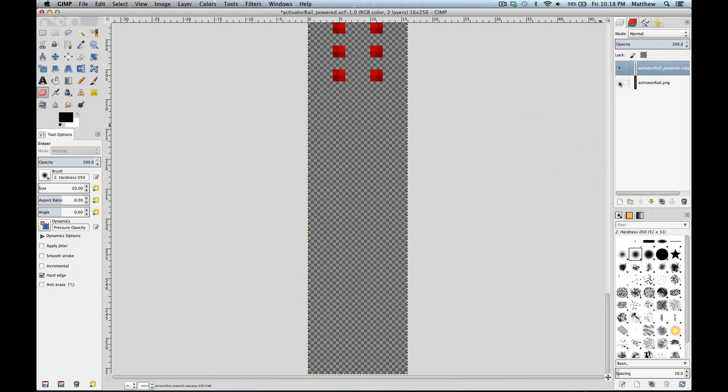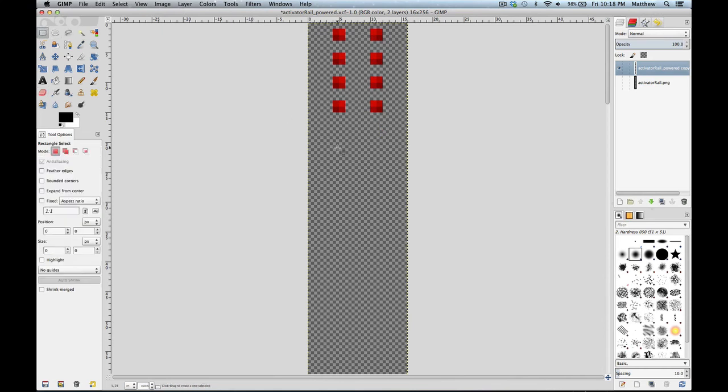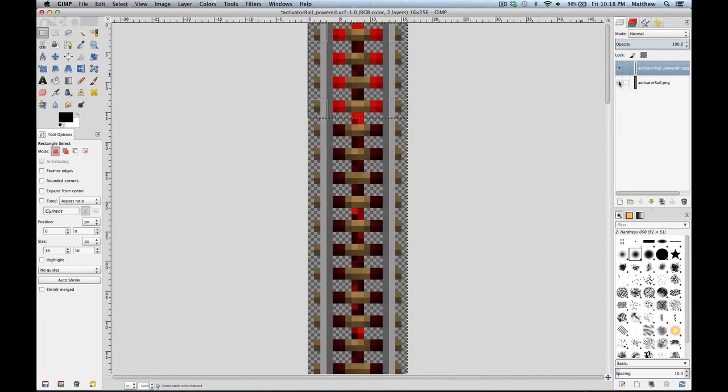And then we'll be using the selector tool. We can just repeat the process we just finished, only putting them in different places. So just copy, activate, and paste. I'll get back to you when we're done.